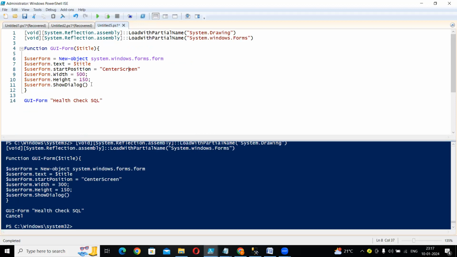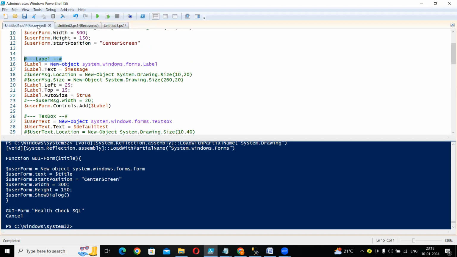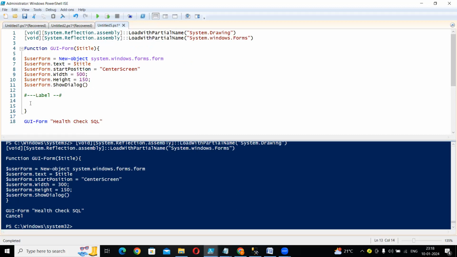So how to create the label? How to define the label? For defining the label, again the same thing, we have to create one object, because we cannot call our libraries directly in PowerShell. We have to convert them into objects, and PowerShell is totally integrated with .NET, so all commands are going to work, right?